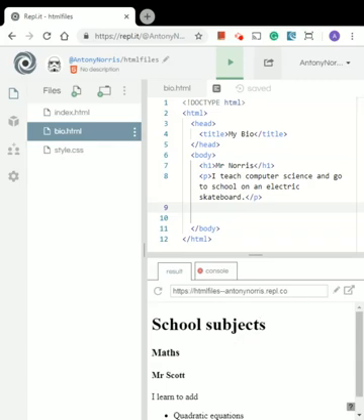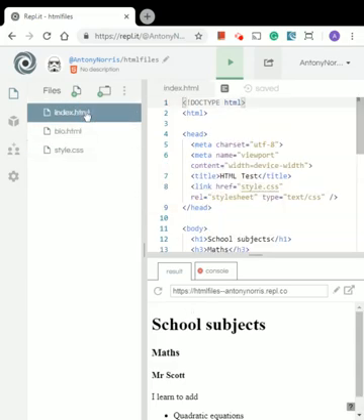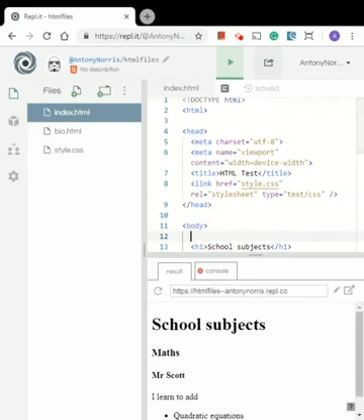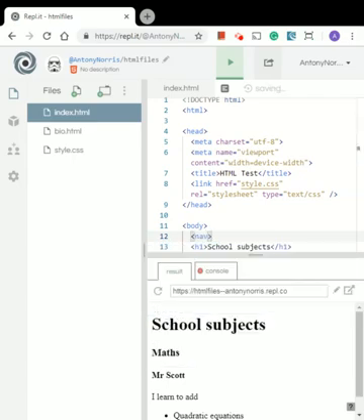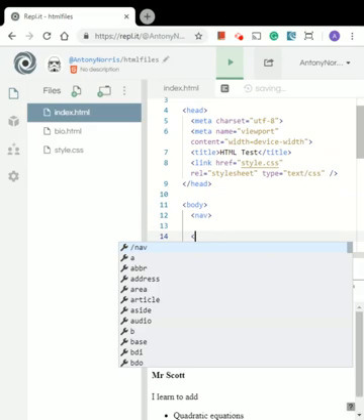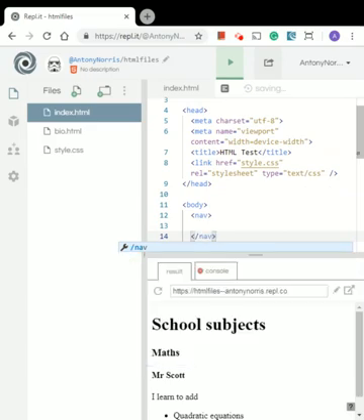We've got this website, and it goes to the index page. It doesn't go to this bio page. So what we're going to do is, in the index page, we're going to link to this bio page. So we click on index, and just after body, just before school subjects, we're going to put a navigation in. Now we're going to use the term nav. Let me close that nav. There's a reason for this, because we're going to style it later on using CSS, and we can use that nav to help us do that.